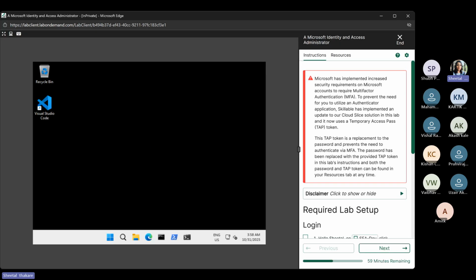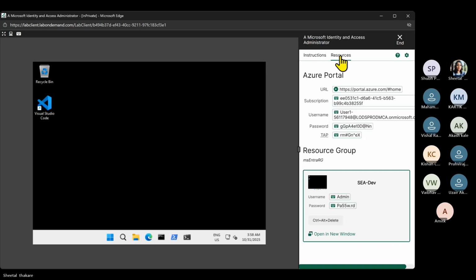Whether the environment is loaded? Yes. Let us check.